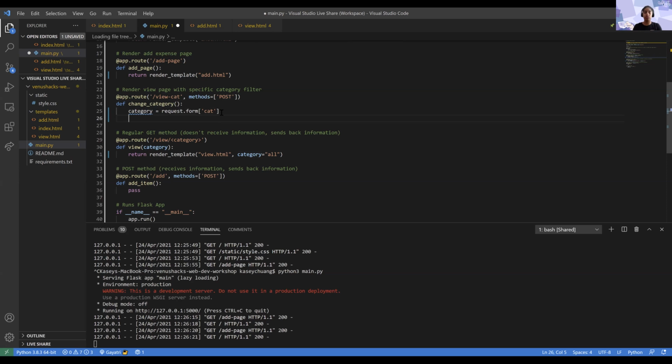Okay, and then the last step here is we just want to return, basically re-render it based on this request here. So I'm going to say return. And okay, does anyone have questions? I know I went through that kind of fast. Does anyone have questions about the category? Do you all understand where this variable is coming from, like the request.form? And how if we change it in the front end, it changes its name here. You can react or put it in the chat. But yeah, as long as you get that. And I can go over it again if y'all have questions.